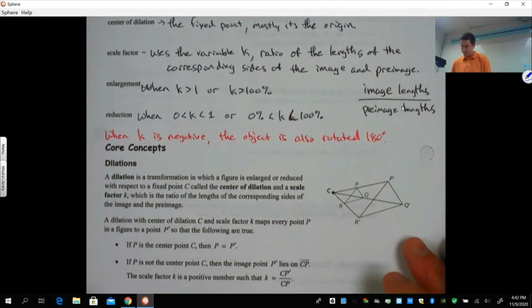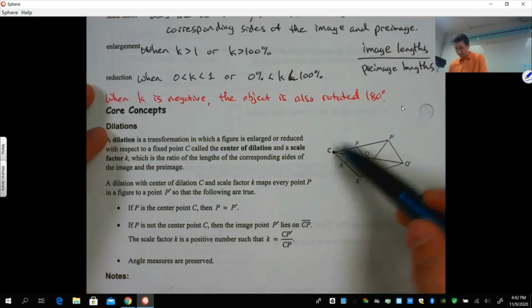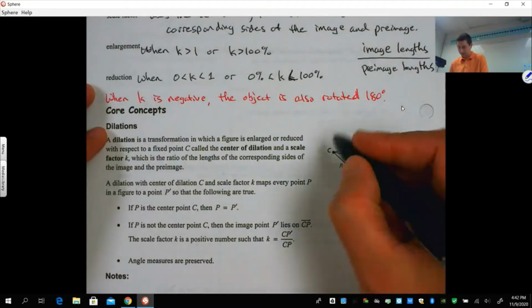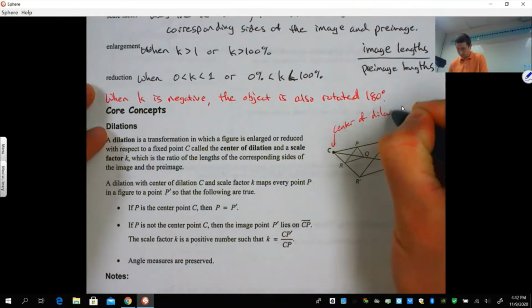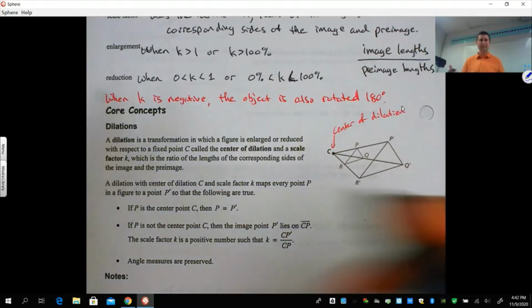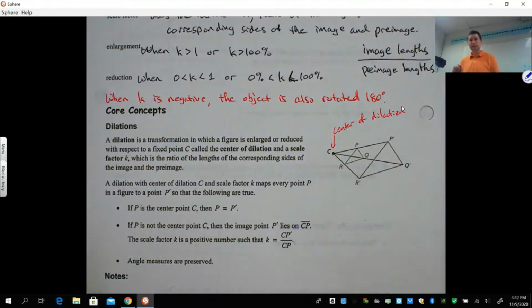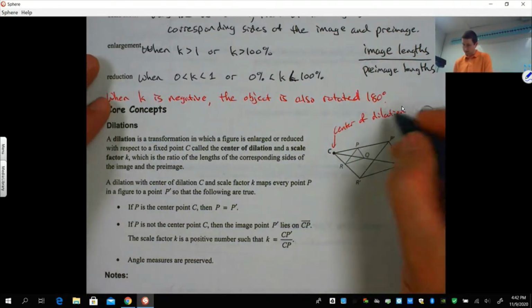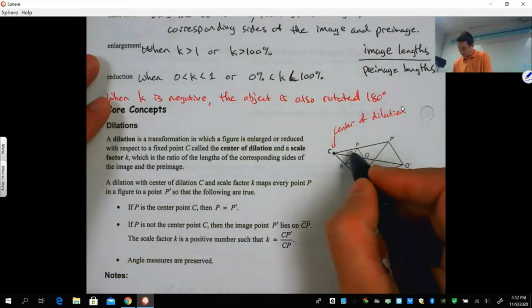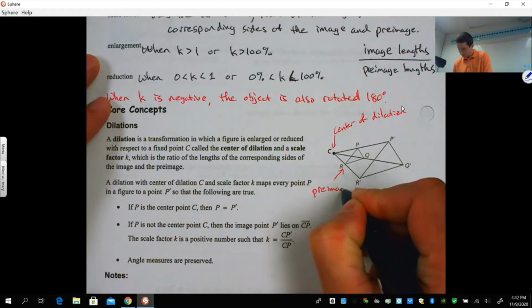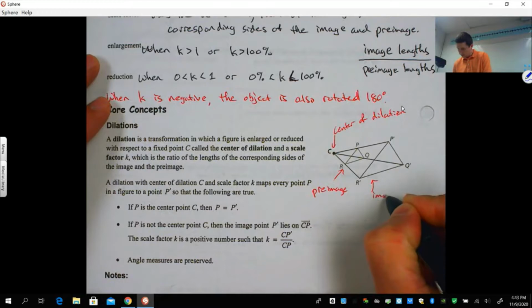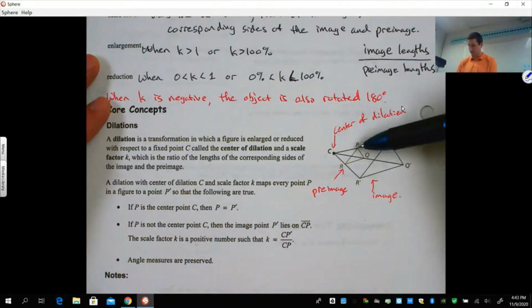So here's your points, the main thing that we're seeing here. So if this is our point, our center of dilation, okay, notice dilation. When you say it, it kind of sounds like it has an A in it, but it's really dilation, no A in there. There's our center. So this is our pre-image, and then this is our image. So you notice how the pre-image, PQR, is smaller than the image, P prime Q prime R prime. That makes this an enlargement.